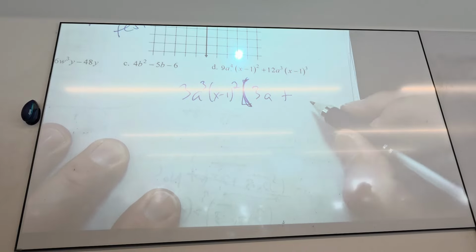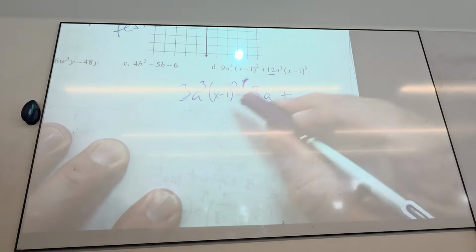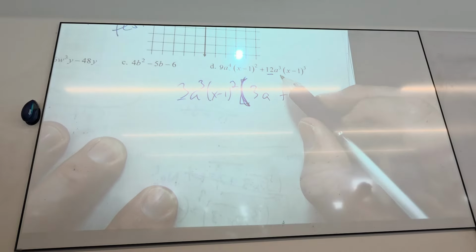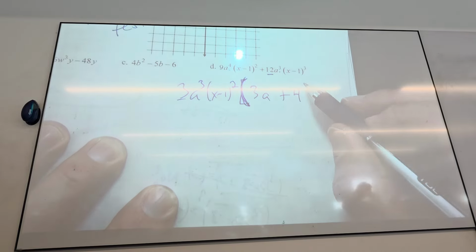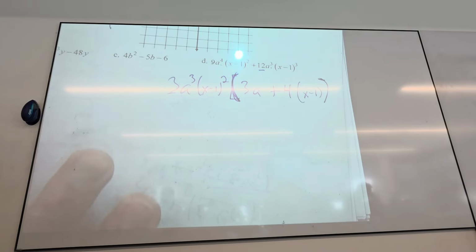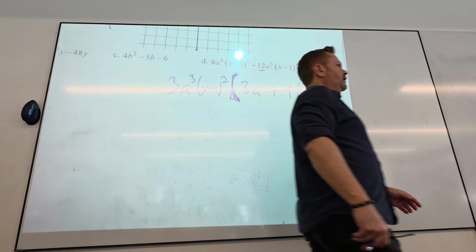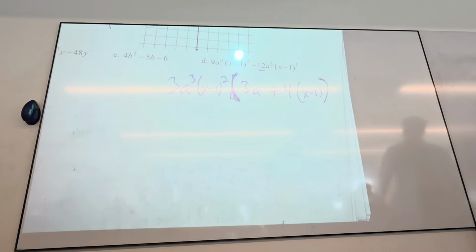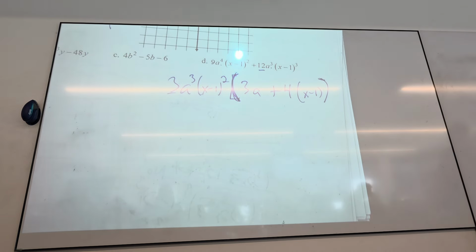Just make it big. 12 divided by 3? 4. And then 3 A's took 3. Nothing. And then I had 3 of these, took 2. X minus 1. 1 left. I'll use a bracket if there are too many parentheses in there because it differentiates, but you don't have to. And now the only thing I have left to do is distribute the 4. Just to simplify the inside of that.